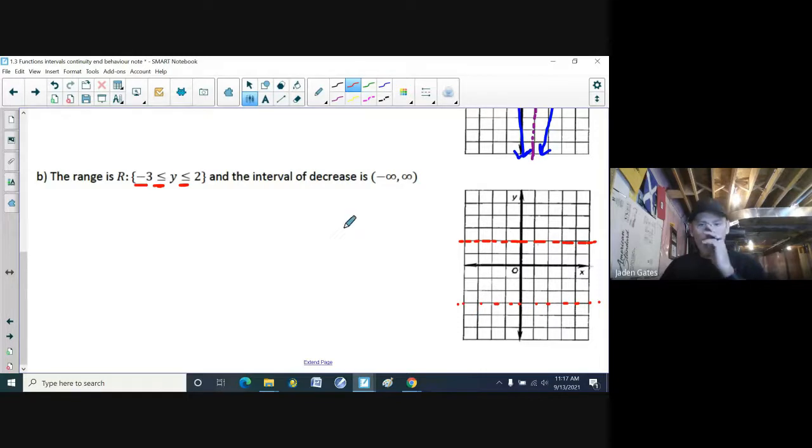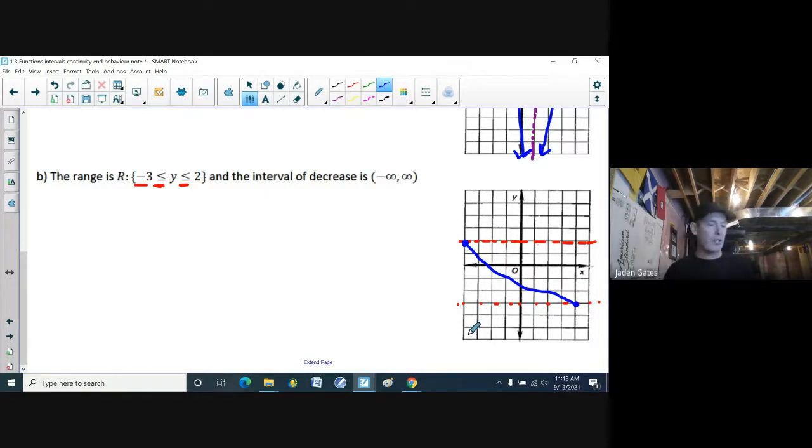All right, so I'm going to draw something. It's always decreasing. It doesn't say anything about the domain, right? So again, I can just draw some random function here, as long as it's decreasing the entire way. So I'm going to put a little closed dot here, and then just draw a function that decreases the whole way, and it gets down to there. There we go, so there's a possibility.